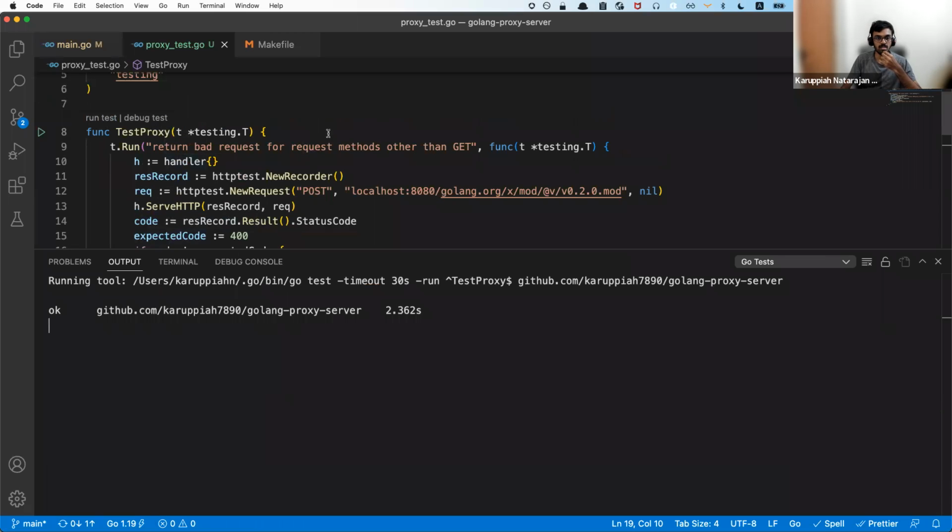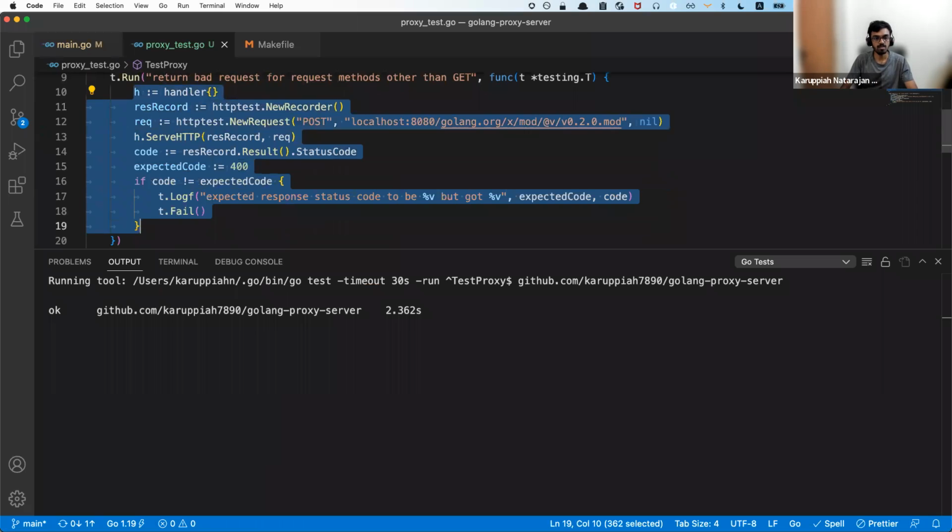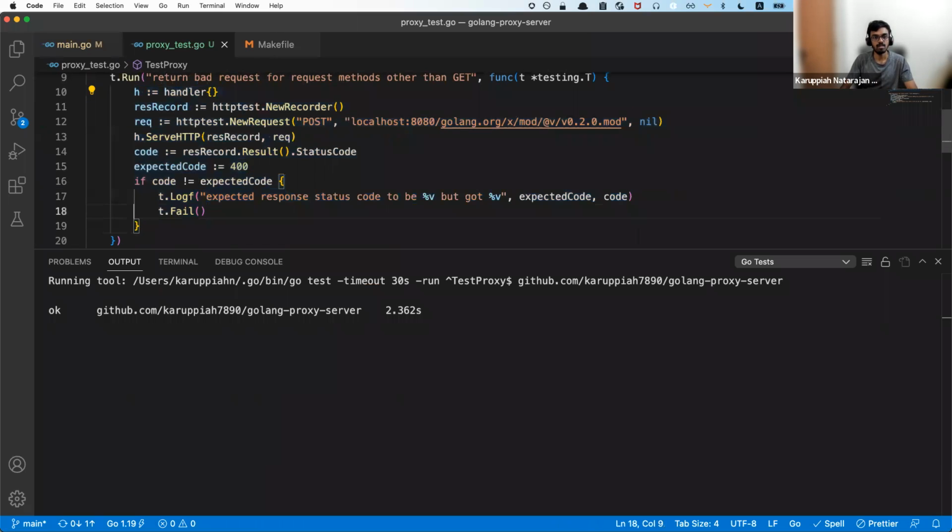So now other than get, I'm going to use this to create multiple tests, something like table tests. One moment.